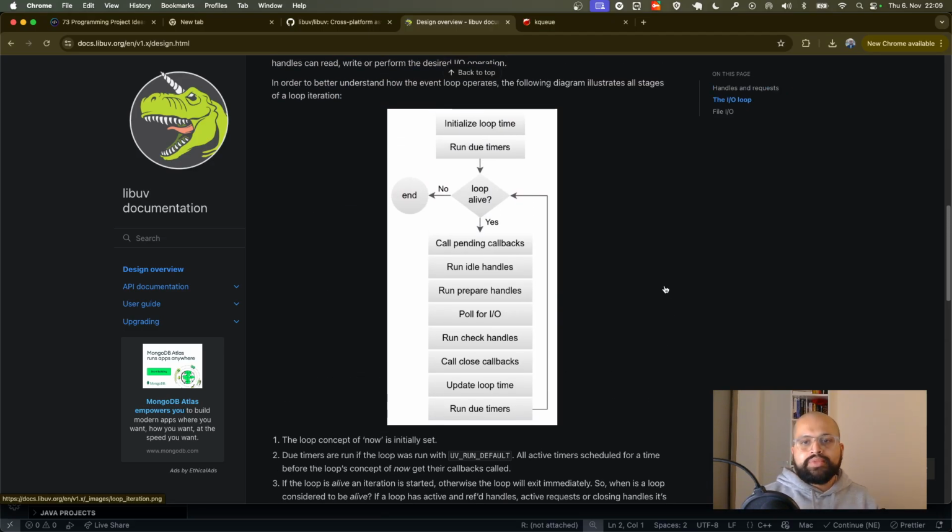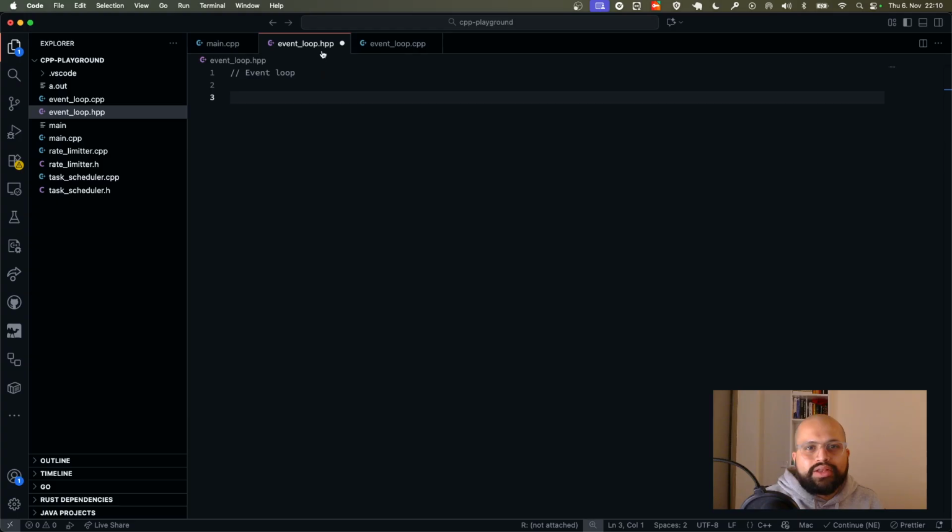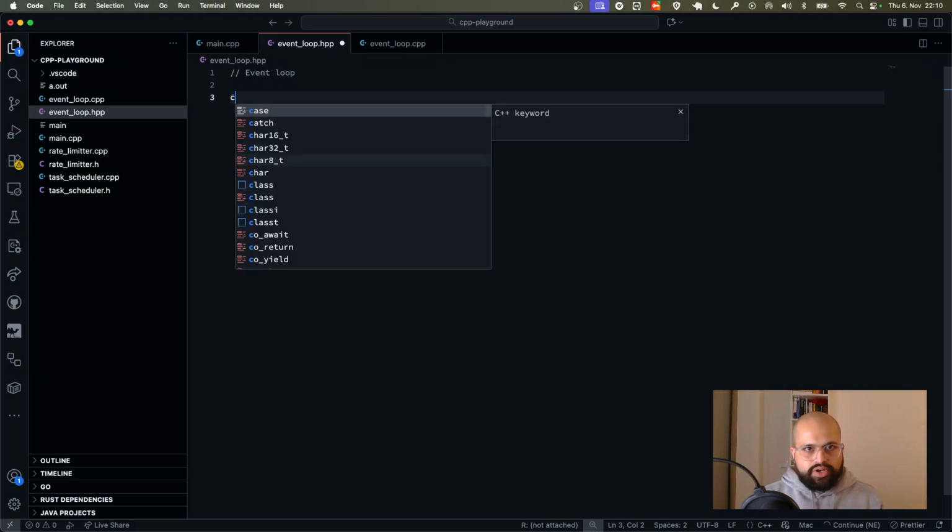At the core of it, I think it's very similar to the task scheduler from the last videos. I also recently got to know that header files for C++ can have this HPP extension. It's not necessary, .h also works, but it's just practice and convention, I guess. But as usual, I'll try to define the public API, and we'll create a class for this.